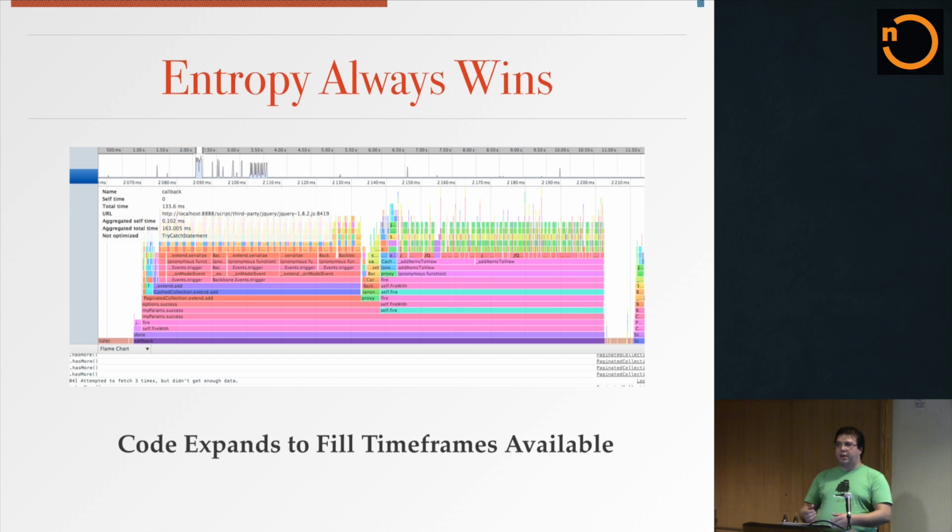your code also degrades eventually, and the more time frames you have, your code will expand to fill those time frames available. And also entropy is a fact in the code as well. As time passes by, your code becomes more random, more repetitive, more redundant, and less useful. Therefore, you have to keep an eye on the code always to make sure that everything is shipshape. And the only way to ensure it is to measure it or to track it or to profile it.